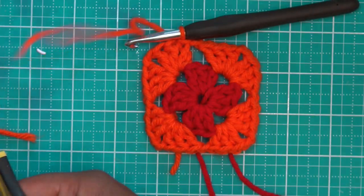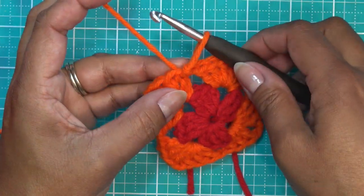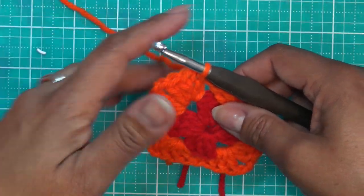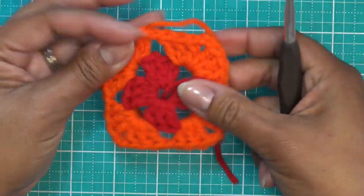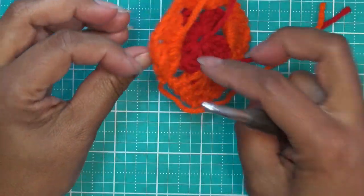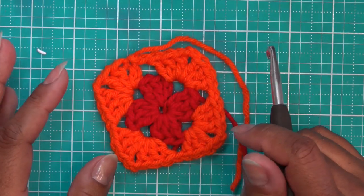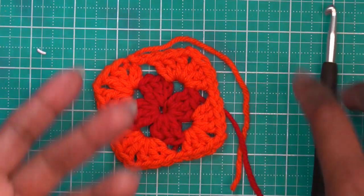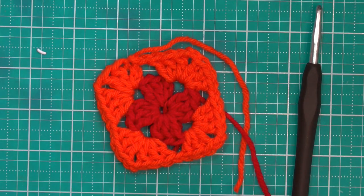Okay, so that's another color I'm finishing off. If you want to just pull this through, just pull it until it comes out. But I like to give it a little bit more security, so I pull it through, and that's it. At the very end of the project, or as you go along, you should be weaving in your ends as you finish your squares, because that way it's not overwhelming at the end, when you have all these squares you need to finish weaving in your ends. Or even when you finish this piece, and I'll talk about that in a minute too. But you definitely want to do that as you're going along.